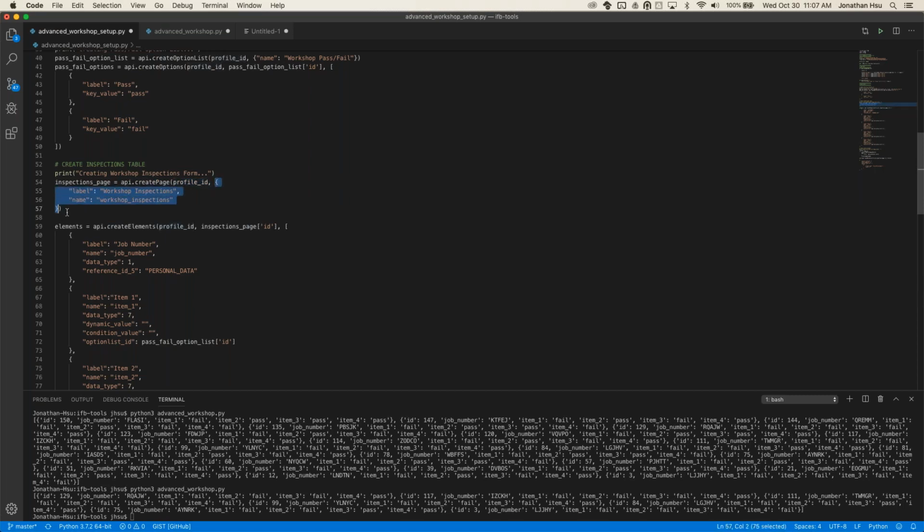And the final component to your API request is what is called the body. Now, the body is not going to be present in every single API request. It is only present when you need to supply additional information for that action to be executed, for that API call to function properly. When we're creating a page, we need to know information about that form that we're about to create, specifically the label and the name. So you'll notice here I have my label in a more easy to read setup, capital letters and a space. My name has to be database friendly, and so all lowercase letters and an underscore.